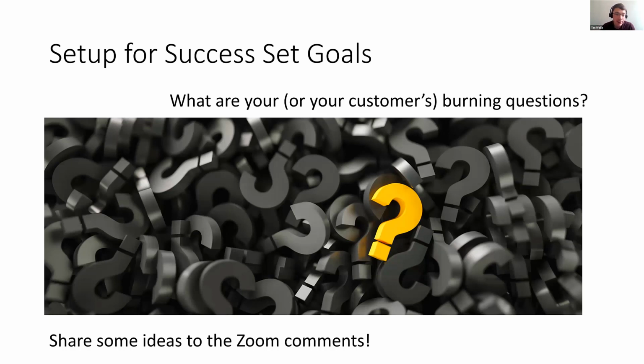So the first thing is to start to think about what you want to answer. What are the burning questions that your growers are asking you every year as to why certain fields overperformed or underperformed expectations?